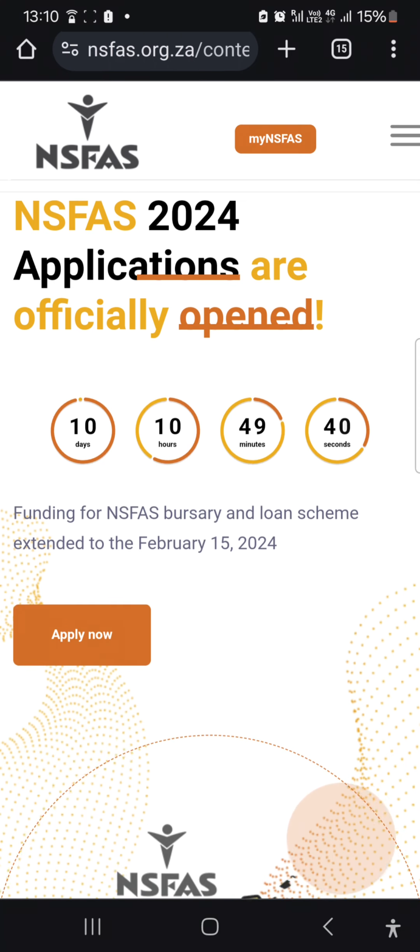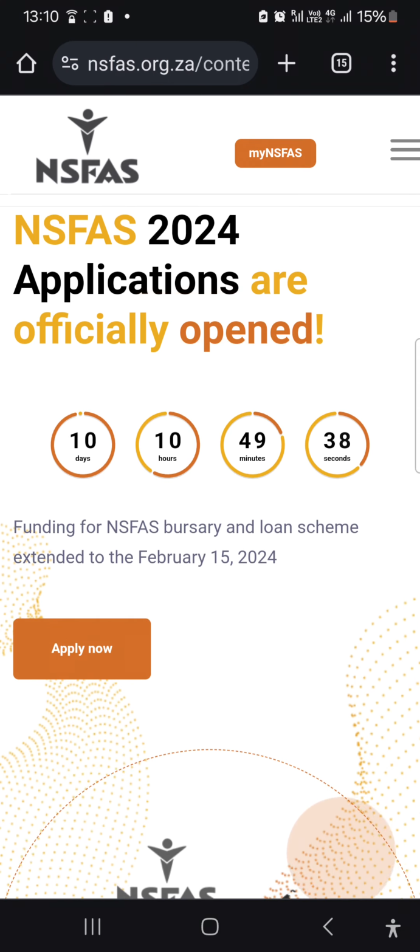As we can see the dates here, there are 10 days left from now. Funding for NSFAS Bursary and Loan Scheme is extended to the February 15th, 2024. So after 15th February, the bursary is going to close.